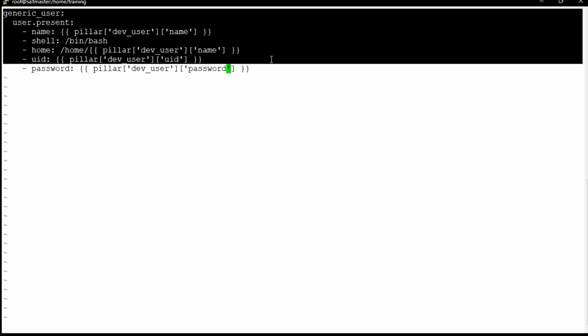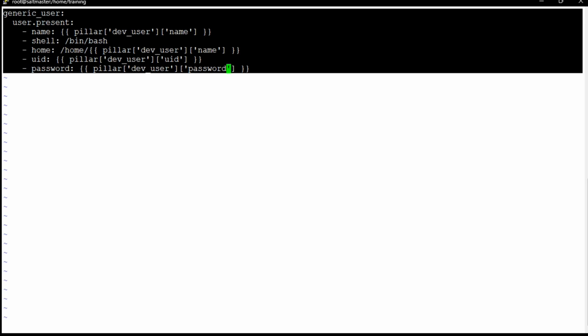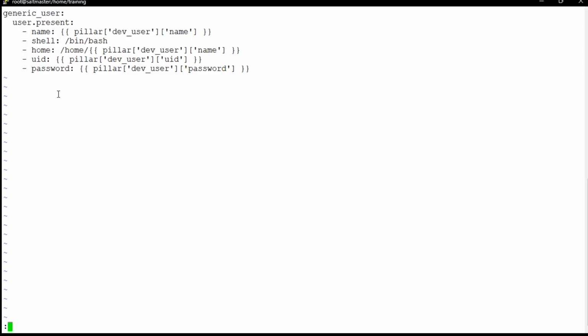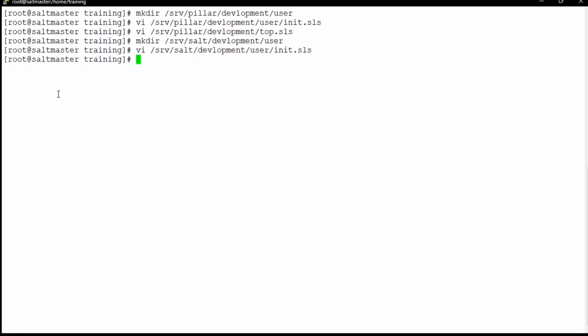This should work without any issues, but anyway, I will just share it. If there are any issues, I will just reshare it. I don't see there will be issues coming in here. And then I need to create the top file, and in the top file, I am going to map it to the particular operating system, the particular minion.